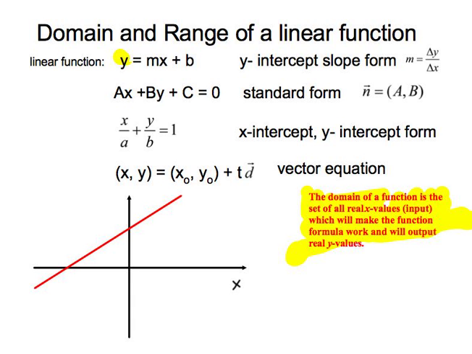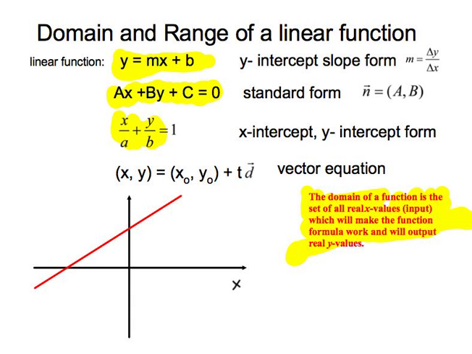Take a look at this set of equations of a line. The first one, highlighted, is the y-intercept slope form formula. m represents the slope, in other words, the direction of the line. b is the y-intercept. You may come across the standard equation of a line, where you have integers for a, b, and c, and a and b represent the vector that is perpendicular to the line.